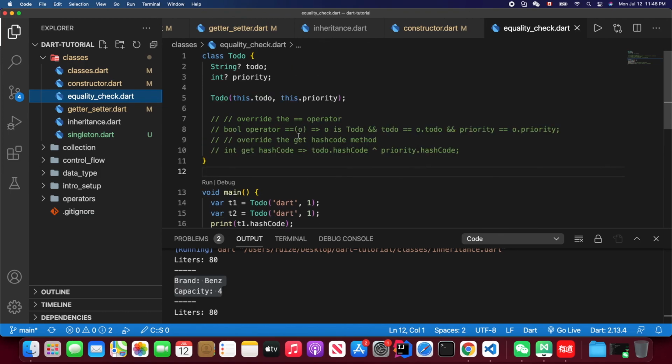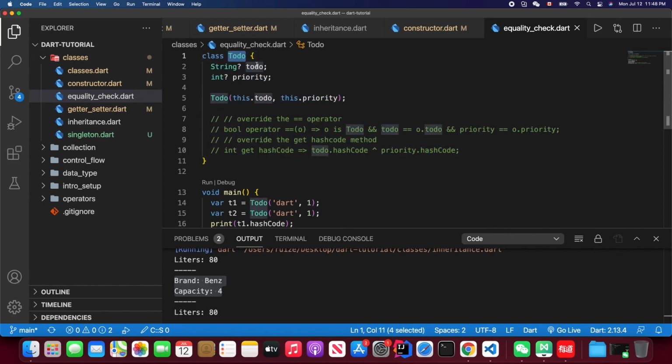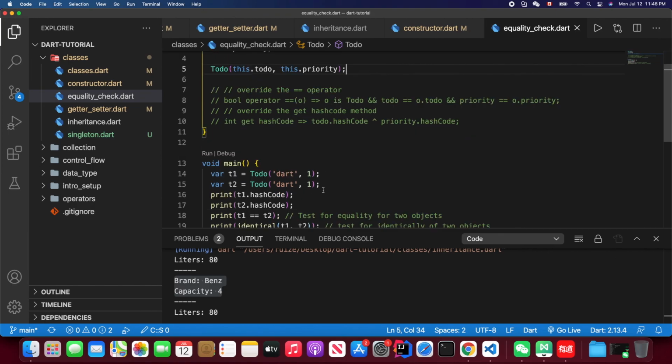First we build this ToDo class, and we give it the to-do name and the priority, and we have a generative constructor. So we declare these two variables.